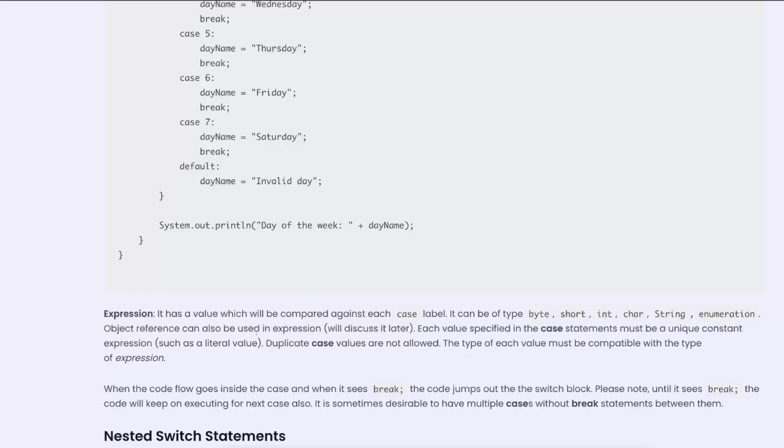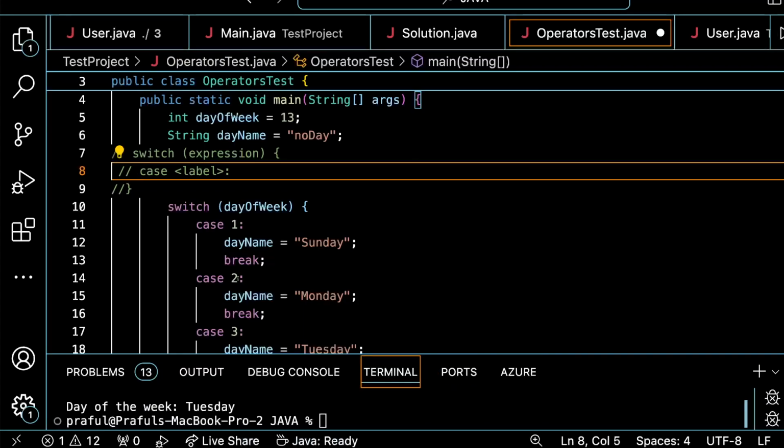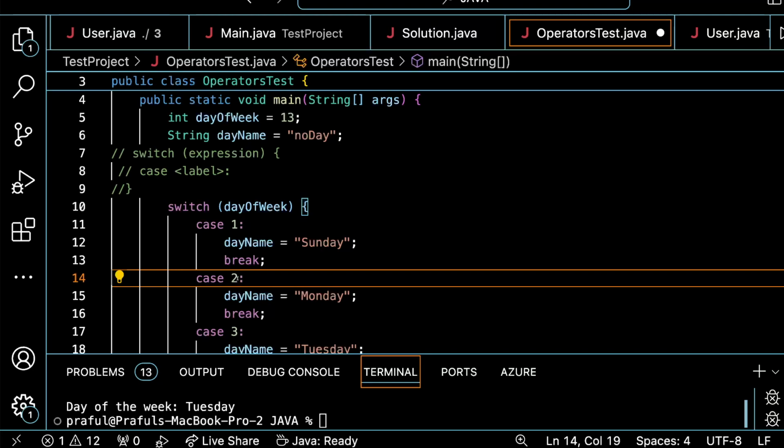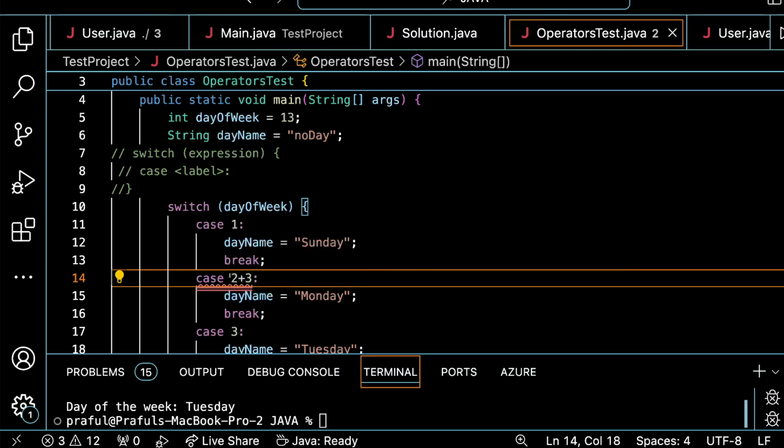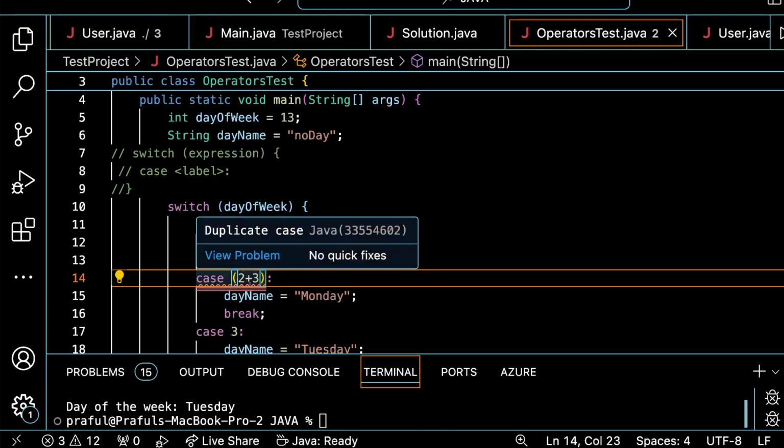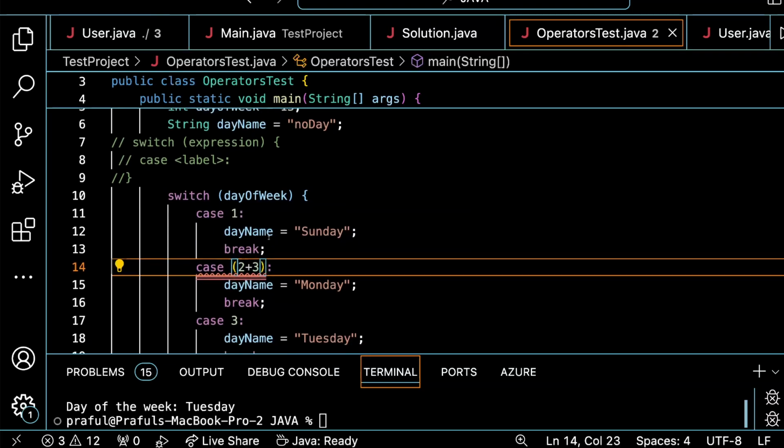So first of all, let's see. Each value must be a unique constant expression. What does it mean? Can I do it like this? It must be valid. Why? It's a duplicate case.